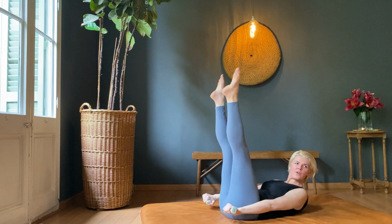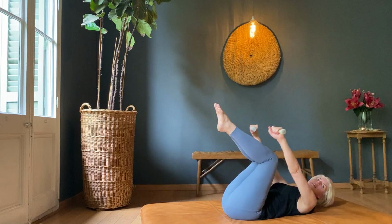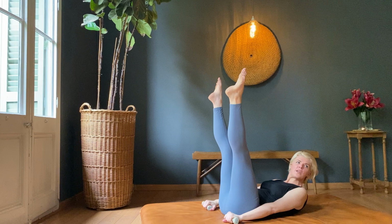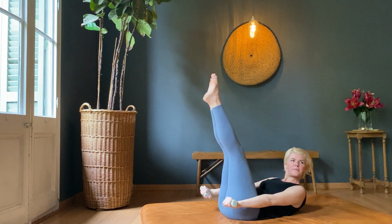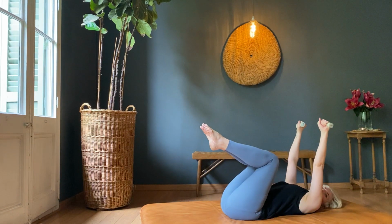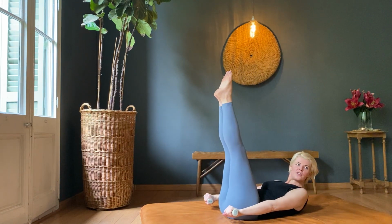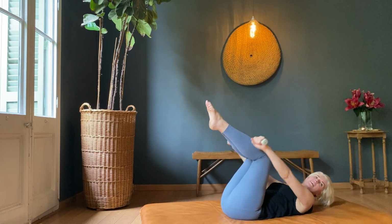One, two, three, four, five, six, seven, eight, nine, ten. Keep your head down, Lee. And one, two, three, four, five, six, seven, eight, nine. Keeping your head down makes it harder on your lower abs. And one, two, three, four, five, six, seven, eight. One, two, three, four, five, six, seven.